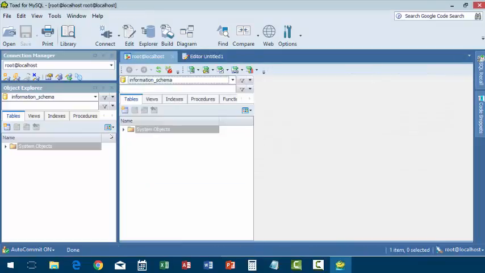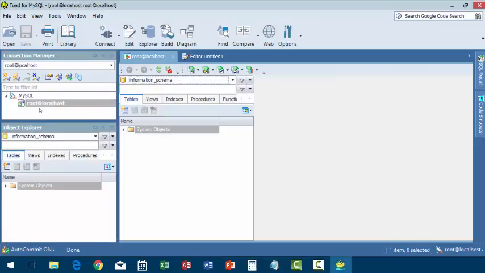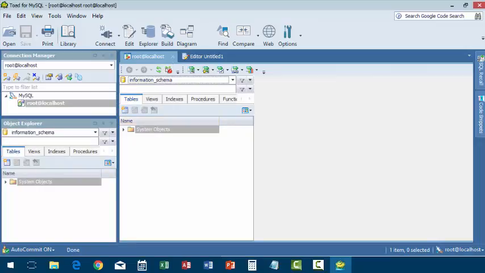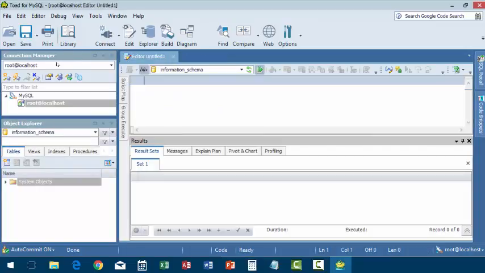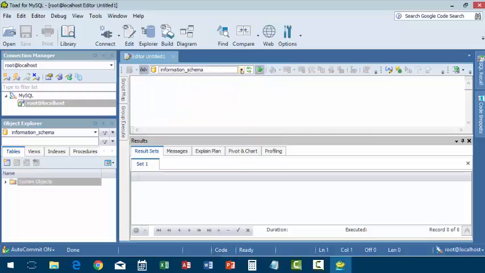The root is showing the different objects that exist, and that's also shown in the Object Explorer here on the left. And then there is a connection to the root at localhost shown on the left as well. Typically what I have open are these three: the connection manager, the Object Explorer, and the SQL editor. Okay, and this is where the system objects like information schema and all the other databases, including the ones we're going to use in class, are going to eventually show up.